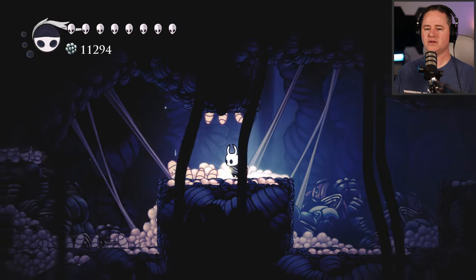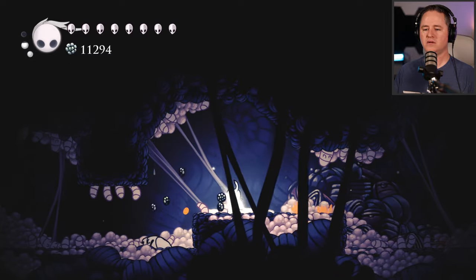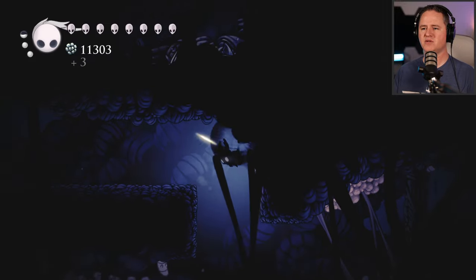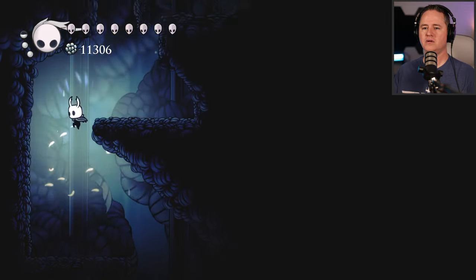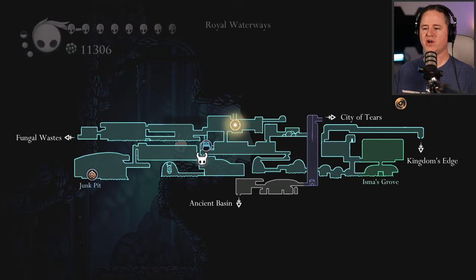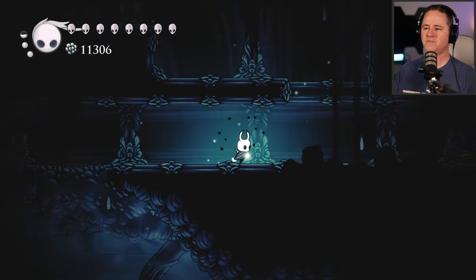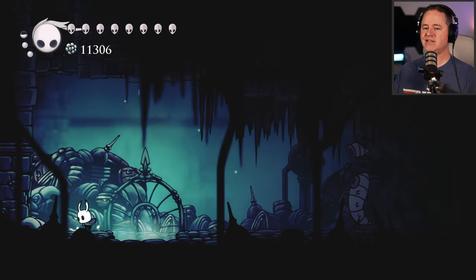Oh, that was close. And whammo. I'm assuming there's a path somewhere that's gonna lead me up. There we go. Now we're making progress. Okay, can I go on? Nope, not through there. Crossed. There we go. They didn't make that very easy, did they?